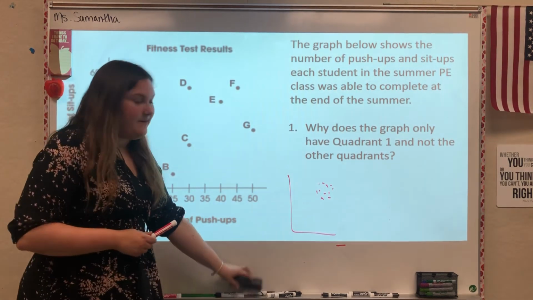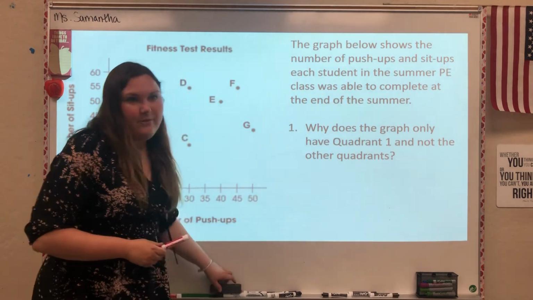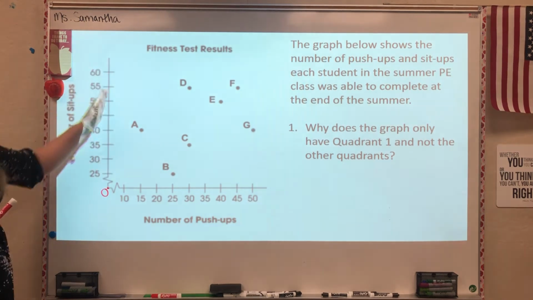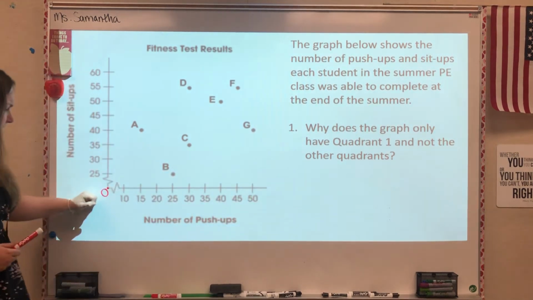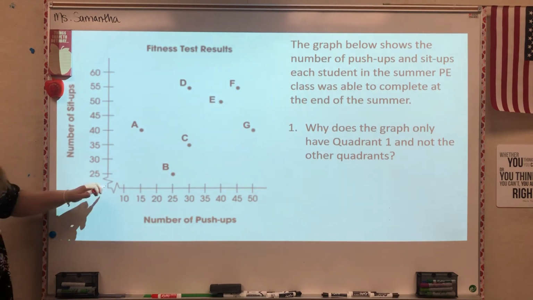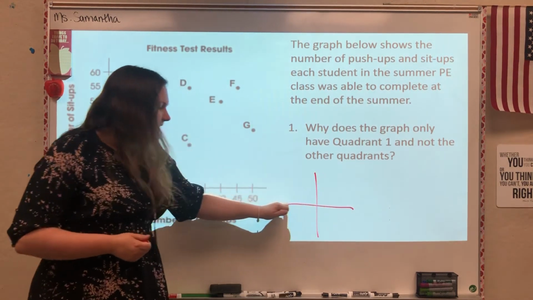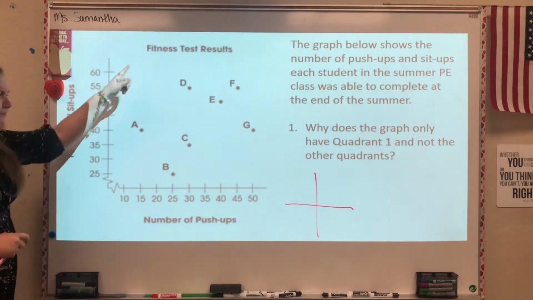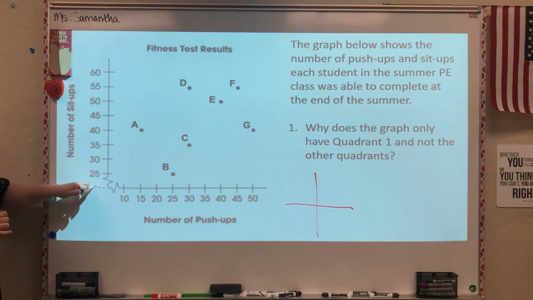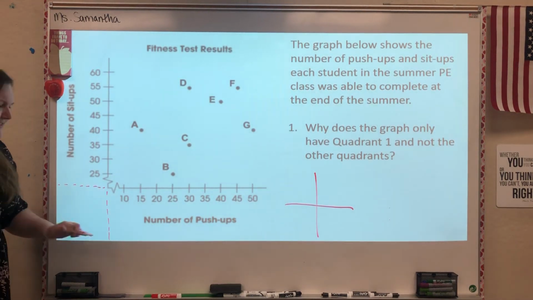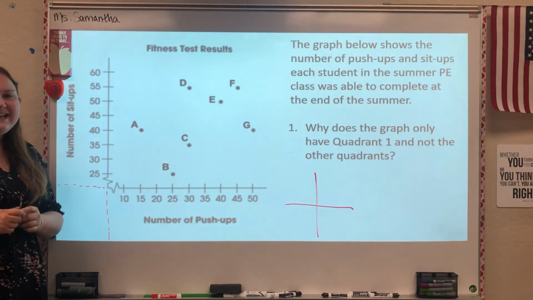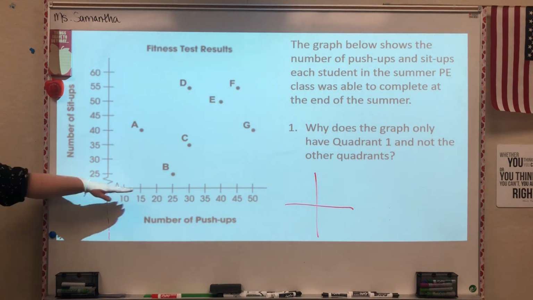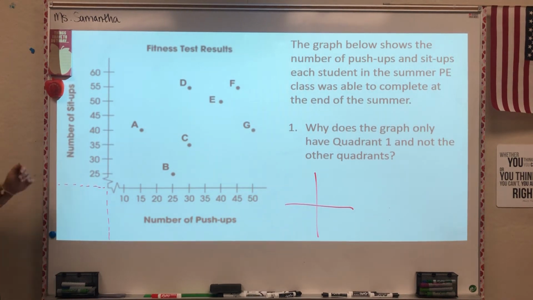The last thing that's different about this is that when we look at our coordinate plane, we've got our y-axis here and our x-axis here, but we're missing part of the graph. Right? In our coordinate planes before, it looks like this with 4 quadrants. However, here, I only see 1 quadrant. It's missing this part and this part of our coordinate plane. Go ahead and answer the question, why do you think that is? Why do you think we don't have our x-axis and our y-axis continue in those directions?